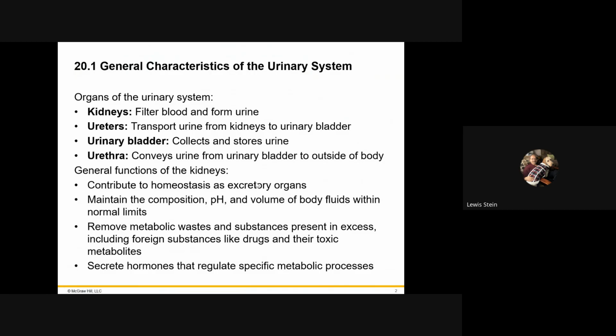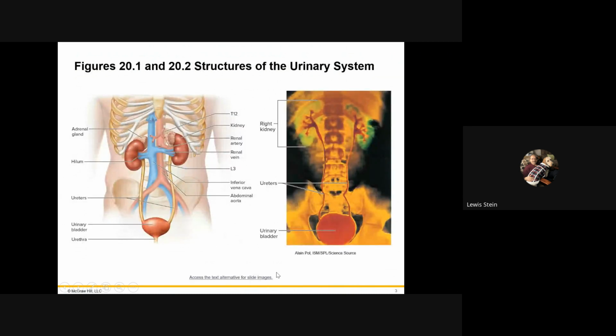So, I mean, all those things, whether it's what is excreted, adjusting pH, volume of body fluids. To me, the most important part, metabolic waste, particularly, again, nitrogenous waste materials. I can't stress that enough. Things in excess, foreign substances, and generally, these are things the liver has made more water soluble because effectively that's what you're dissolving it in to excrete it. And yes, other regulatory hormones are involved. This is pretty straightforward stuff.